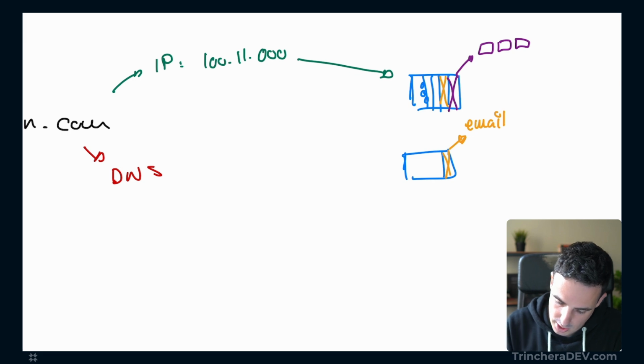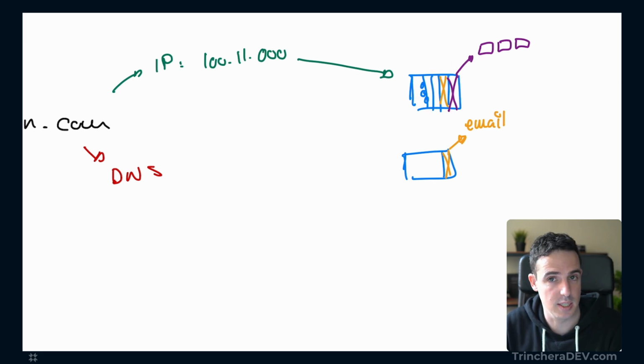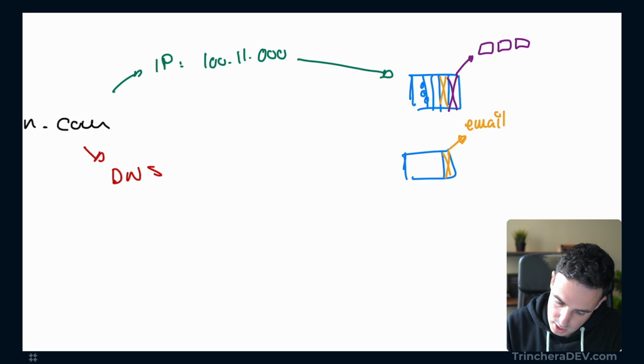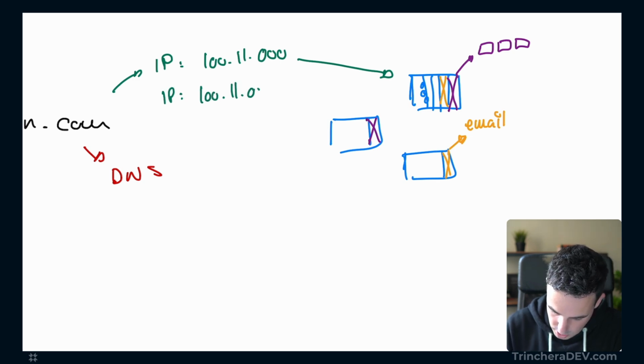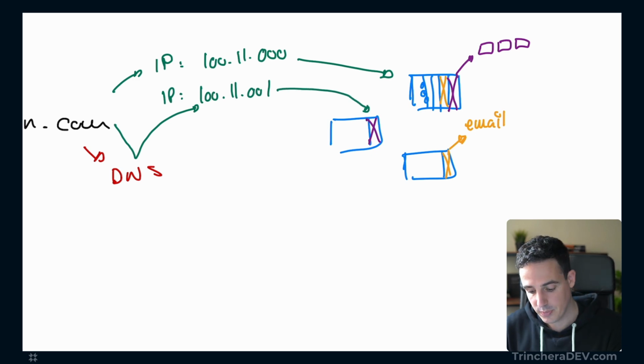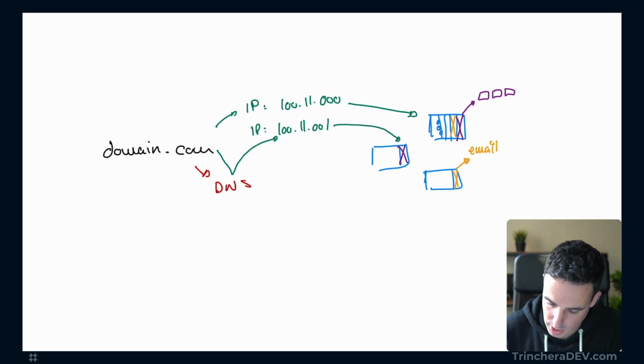Also, take into account that if the website fails and the server goes down, you can change the website to another hosting provider or to another server, let's say to this one. You can put your website here, it could be a migration, and then you can change the IP at the DNS and say, no, now it is 11.0.0.1. So when someone comes to your domain, it's going to be redirected to this IP that is going to be here. So you can move things around. This is how it works.